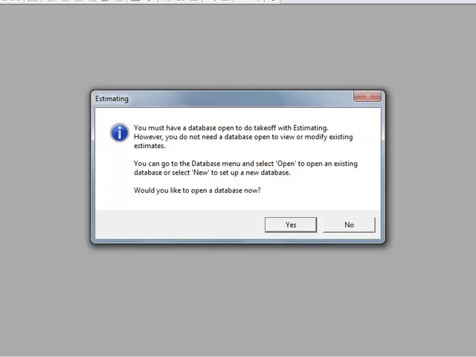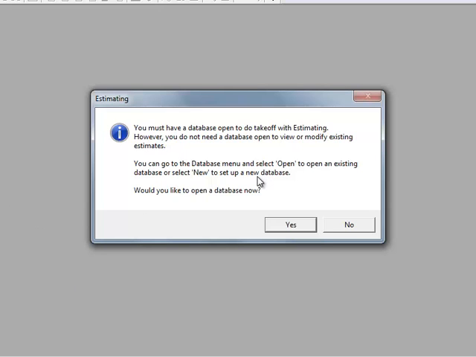We're just copying the file down to somewhere on your machine, and then opening up Estimating Extended. Everybody there? Okay.